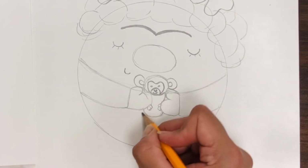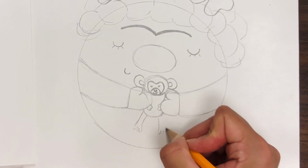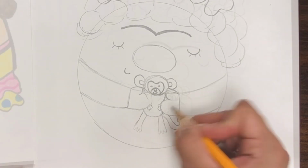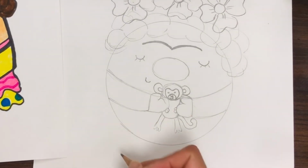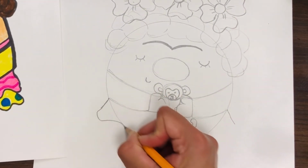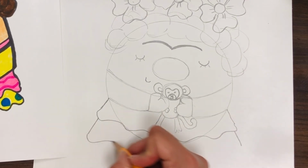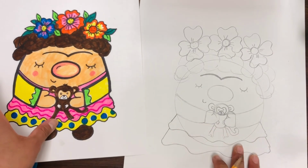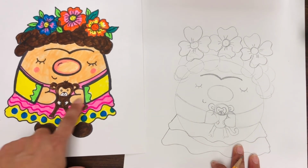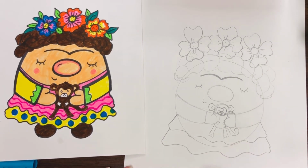Do a little smile. Long monkey legs. And then long monkey tail. All right, lastly, we are going to add Frida's skirt. We're just gonna make 2 lines on each side and then a wavy line. And then again, same thing underneath, wavy line. And you can decorate the inside of her skirt however you feel. I did wavy lines with darker pink on the light pink and then polka dots underneath.